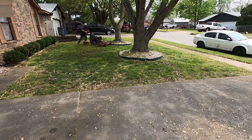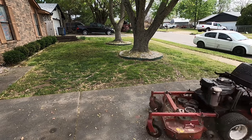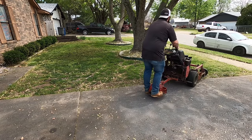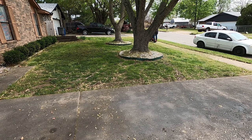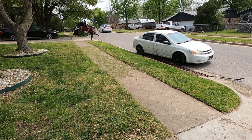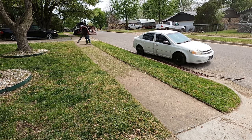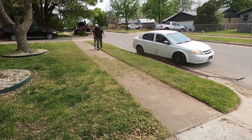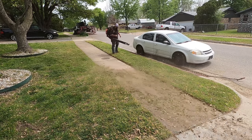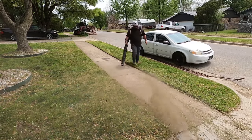One of the most common questions I get is selling weekly versus bi-weekly. If you can do a property every week, why would you want to cut it every two weeks for less money? Come in every week, charge whatever you're going to charge — I've got a $50 minimum. It's not any harder to sell a property at $50 a service versus $35. It's just your communication and clarity on how you're going to take care of the property, when you're going to be there, and whether you'll be consistent. If you're clear and confident in your communication, $50 a service is not difficult to sell at all.